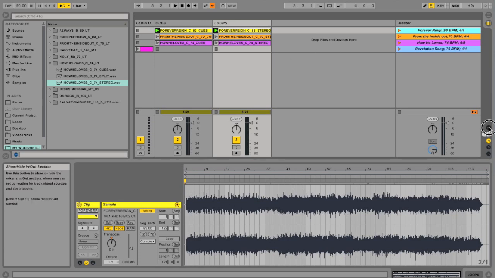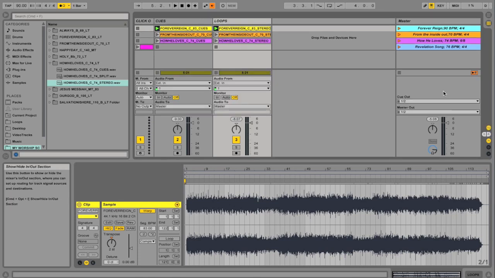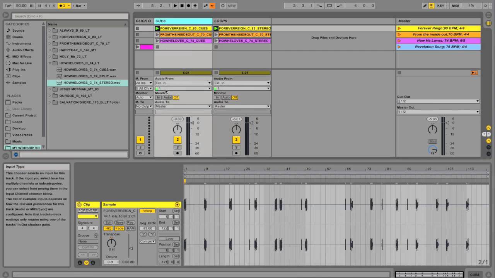Another thing you want to look at is your audio routing. If you click down here in the bottom right corner, there's this little I/O button, and this pulls up the audio ins and outs for all the channels. A couple things to note here. I'm just using my headphone jack. Here's your audio outs. These are your audio ins. Down here's your audio outs. I'm going to tell my cues to go out output 1. I'm going to tell my loops to go out external out output 2, which is the right side of my headphone jack. 1 is left side, 2 is the right side of the headphone jack.